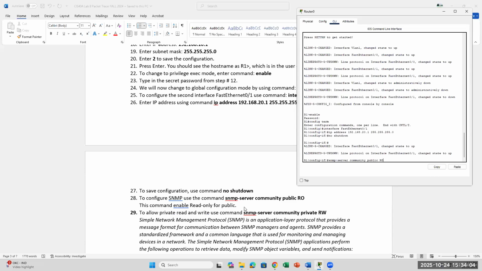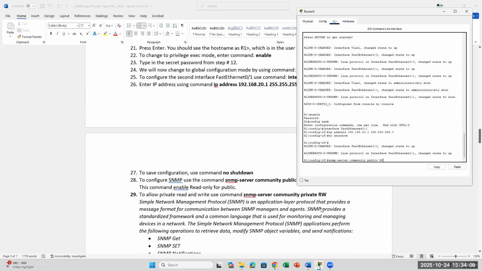But your snmp-server community private RW, read write, means that when we change or manage, when we configure the SNMP server, that requires write privileges, which is higher, right? It's private. So that means that it requires authentication to be able to access that.